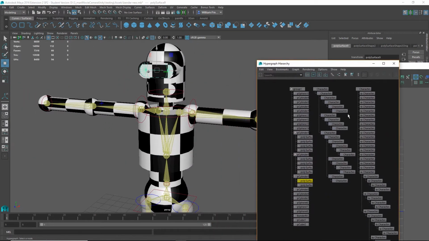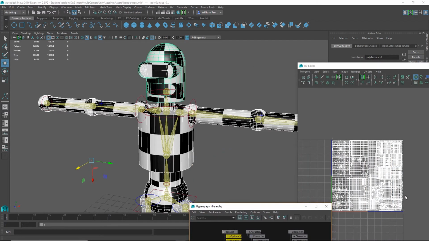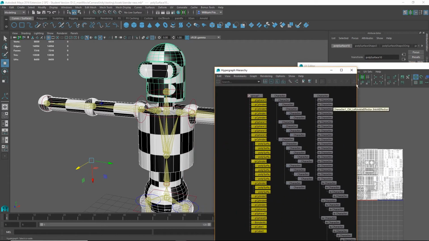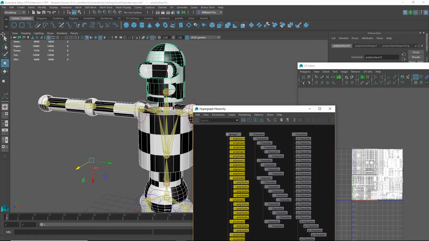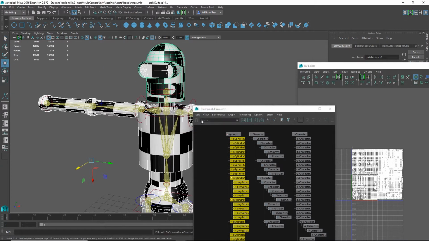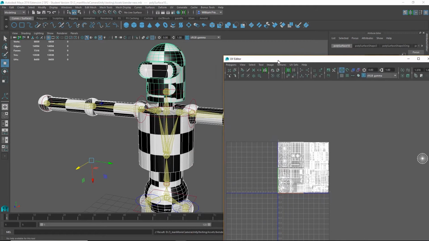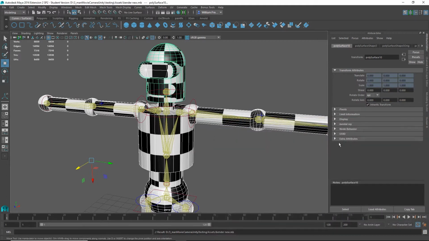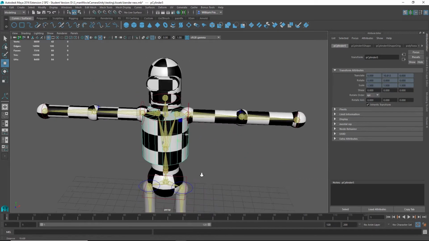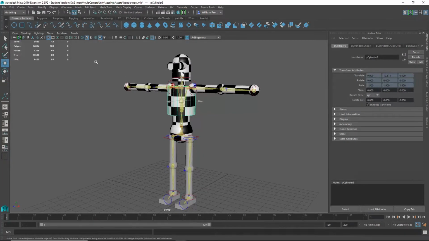All right, so if I select all of these polygons, we'll see that now everything is mapped out tightly into this group, but there's three different textures, and he's still rigged. So I'm going to go ahead and save this. I don't think this checkerboard will translate across to Allegorithmic Painter, but what we'll do is go ahead and export him.